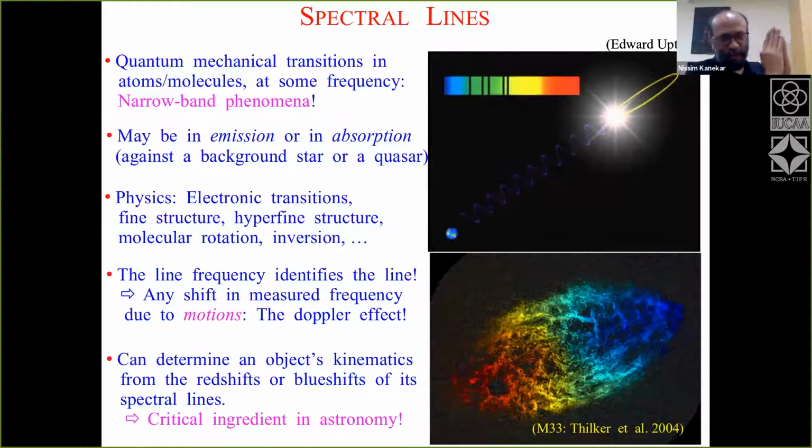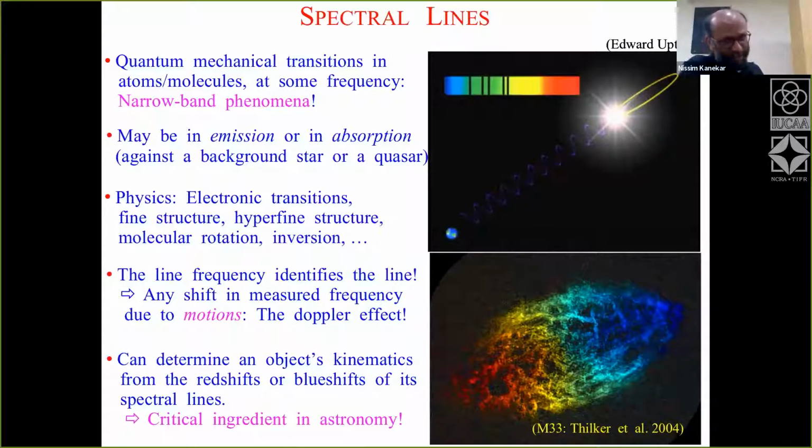But this width is tiny on the scale of spectra. So you need high spectral resolution to be able to identify these lines. As I said, these lines may be an emission or they may be an absorption. Usually you see them in emission when you have a large mass, a lot of gas towards you. And you see them in absorption when you have a high column density, a lot of particles towards a background star or quasar, and then you have absorption of the light of the star or quasar. I'll show you an example of both emission and absorption spectra shortly.